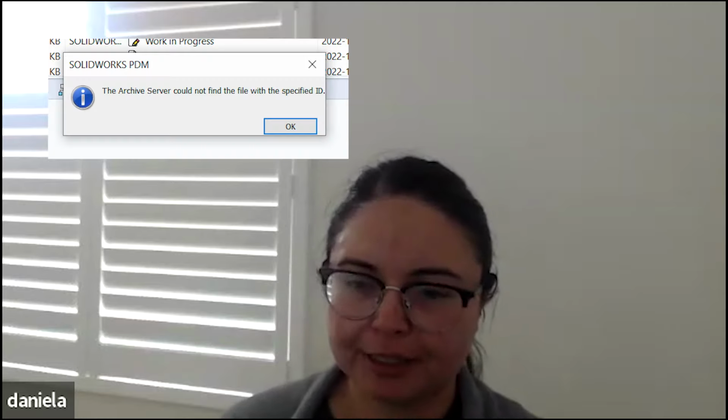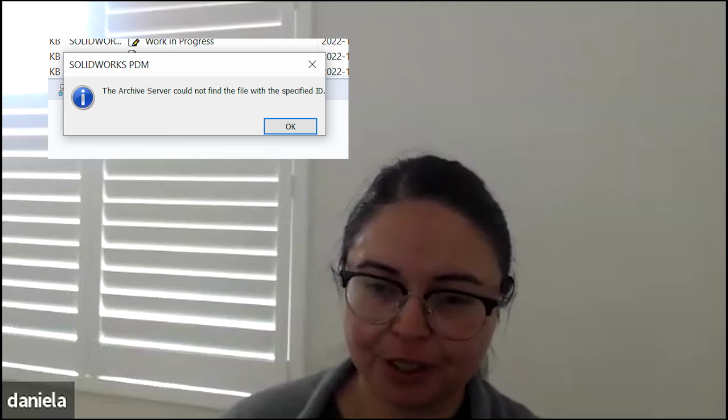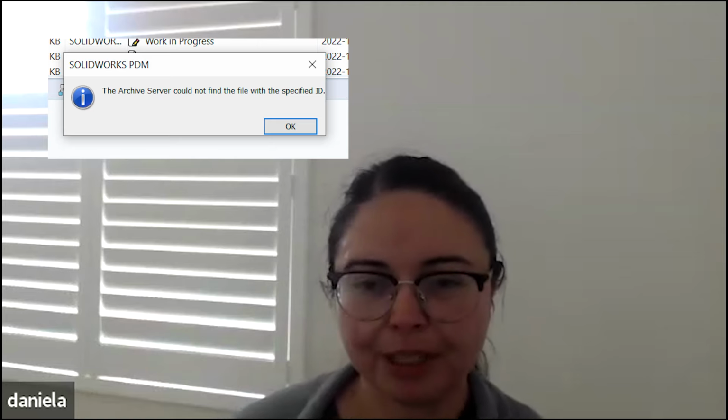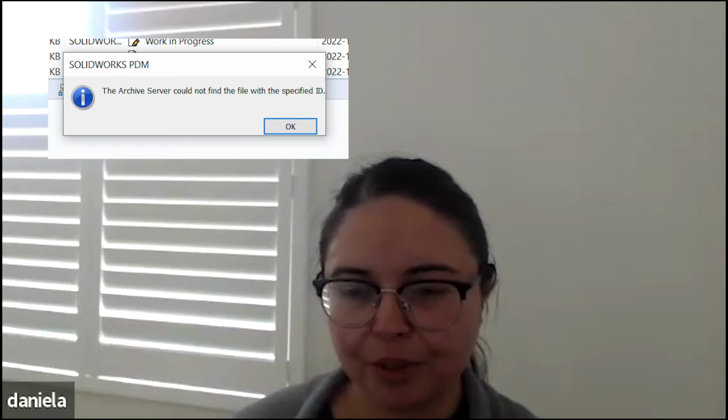I wanted to go over some very common PDM error messages I see from the SolidWorks and SolidWorks PDM support side. One of them is "error accessing a file on the archive server." I've seen this so many times, and it can happen when a user is browsing within the vault or appear in their error log. They may see this as: I can't access this file, I can't check this out, I can't get the latest version, it's really slow. This is a very, very popular error message. That's typically how it pops up.